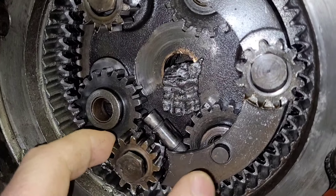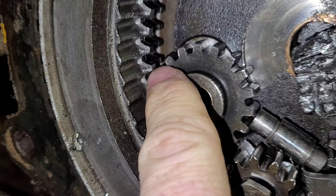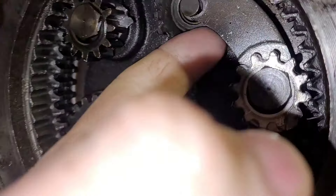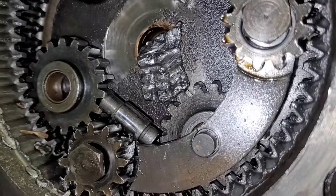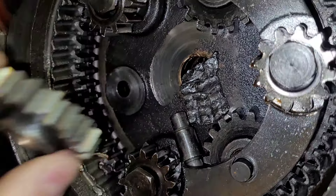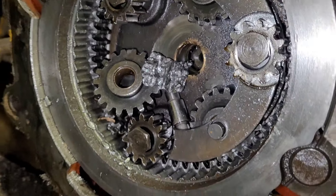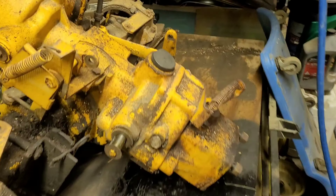Here's what I found - just random chunks of metal in here, loose gears. This is supposed to be like that, but this is all supposed to be one gear all the way across here. This one is just broke and missing half of it. This gear fell out when I took the engine off - I set it back in there, guessing that's where it goes.